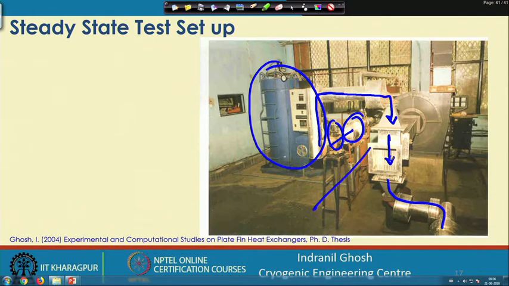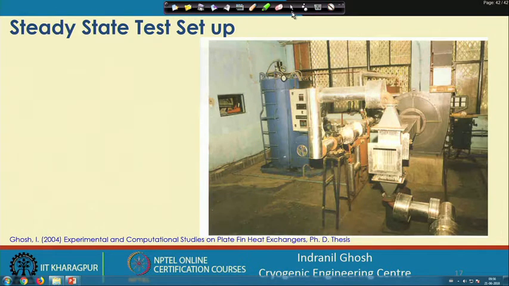There is another test section. We have removed that part, where we have that bell mouth, and this has been removed to show the heat exchanger inside. So, we have another rectangular test section like this on this side, and then the air will be flowing. This is an induced type one. This is the blower, and this is the valve, and the motor is on the back side. So, this is the pictorial view of the test setup.